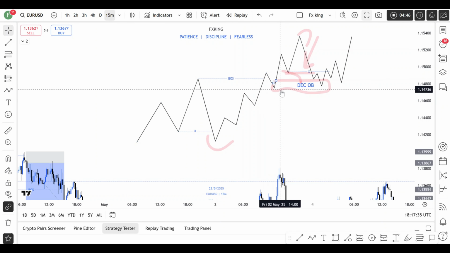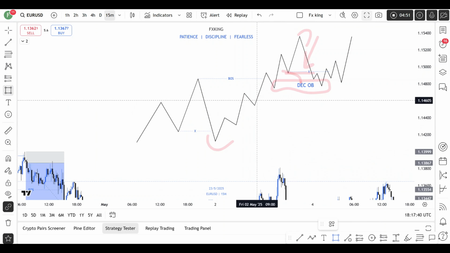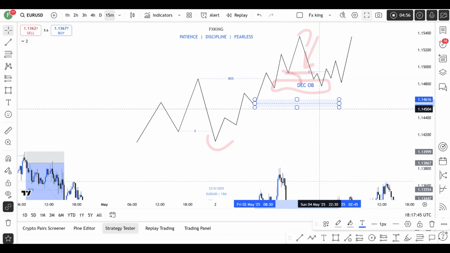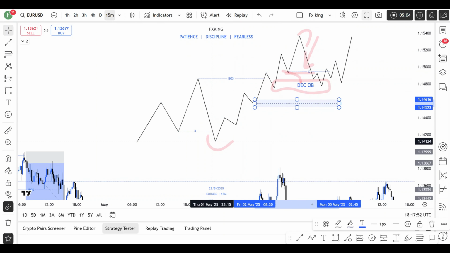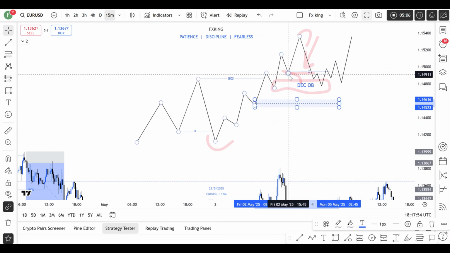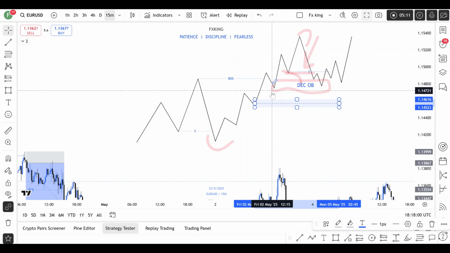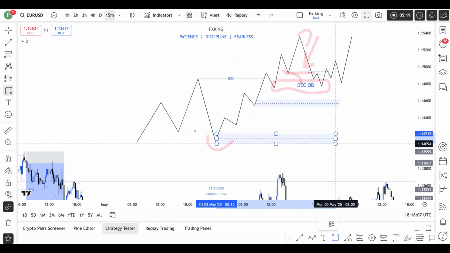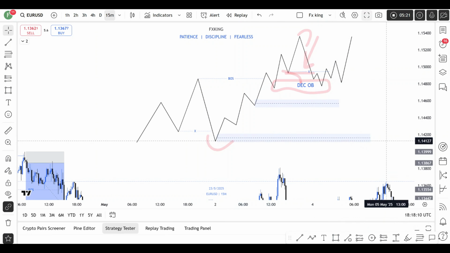Now, after this POI, we have what we call an SMT. This is an SMT here, right? This other block is an SMT. So now looking at this range, let's say we had one, two, three, four, five zones which we could have looked to enter here. Now we eliminated one of these, and we were left with four. Now we have our decisional POI. After our decisional POI, the only POI which we need to consider now should be the extreme POI. In this case, it should be the extreme POI.